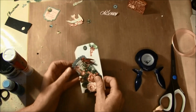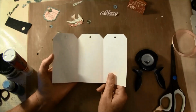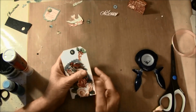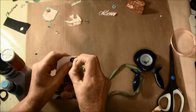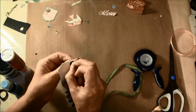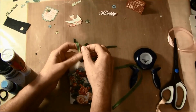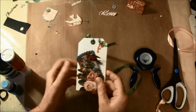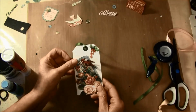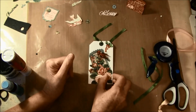So about now you can decorate it as you like inside if you like to, or you can just leave it open and write a letter to the receiver, and then it closes up with something you can find. So here I have a My Arts ribbon. Again, you can tie a bow, or you can just cut it out to attach to your package. So it depends on if you are going to use it for a card or on the gift. So now this is finished. We don't have to do much to it. You can decorate it much more here if you like to. So that was that one.